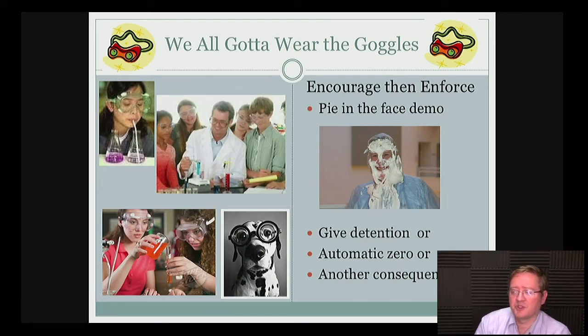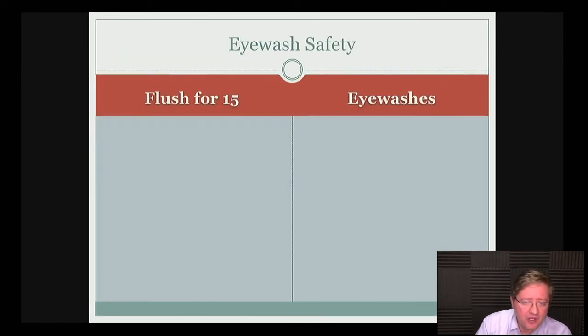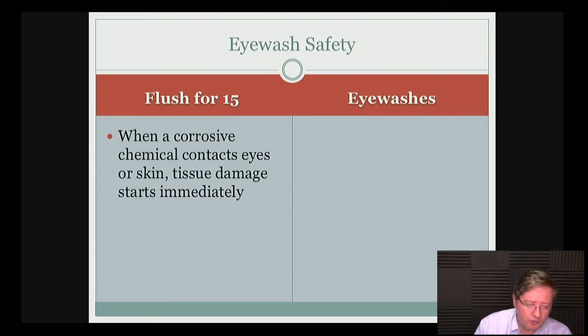That's going to be the first question you're asked if you're dealing with anything like this: were the students wearing goggles if they got something in their eye? And if they weren't, the question is going to be, why weren't they? And you're going to be responsible for that part. So for safety, if something does come in contact with the eyes, rinse it out.